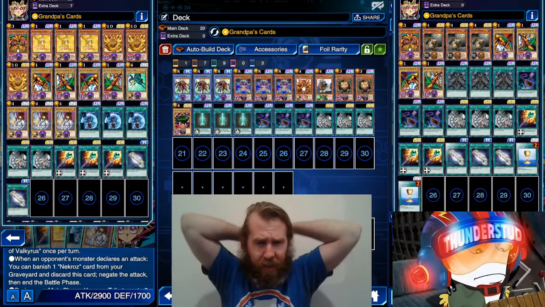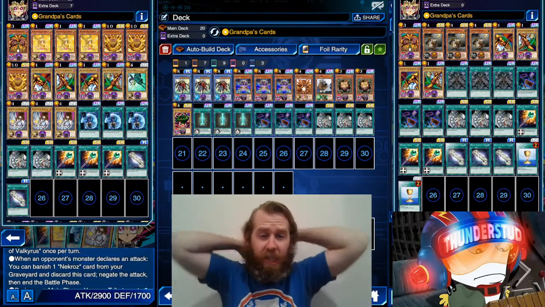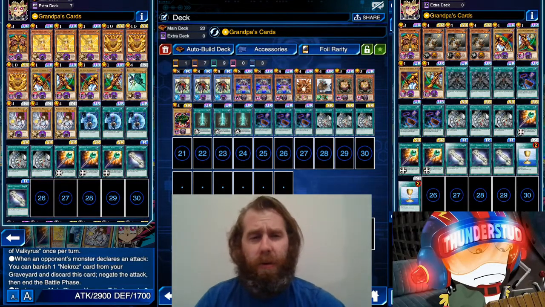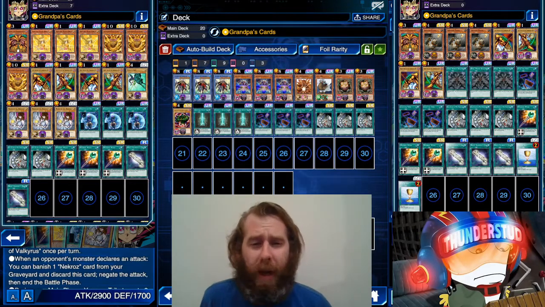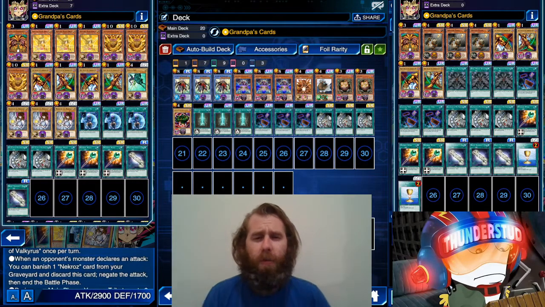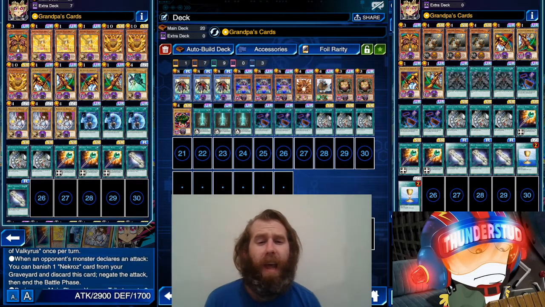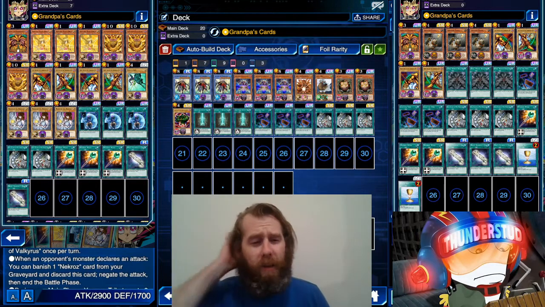Hey guys, Thunderstud here, and today we are finishing off Meme May with the almighty EXODIA, the biggest, baddest of all the memes, the best 5-card combo in the game. I'm giving you 3 different types of EXODIA. They're all pretty good, they're all pretty bad. They've all been around quite some time, but they're still pretty cool for us to revisit for the end of Meme May. A good way to send it off.